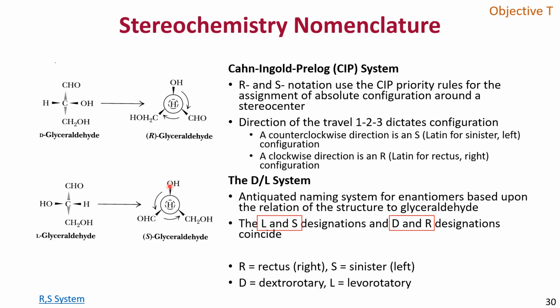So 16 oxygen is the highest priority. Carbon, carbon 12 is second to that. But here we see the double bonded oxygen, which is 32. It is the second highest priority. Here we see a single number 16. So it's priority number 1, 2, and 3. You're going around now to the left. And since you're going to the left, it's L, but you're also sinister, which is left, as well. So you see how these two work together. D or R is the same thing, and L or S. Organic chemists like R and S, biochemists like D and L. We'll see a slide about that coming up in just a minute.